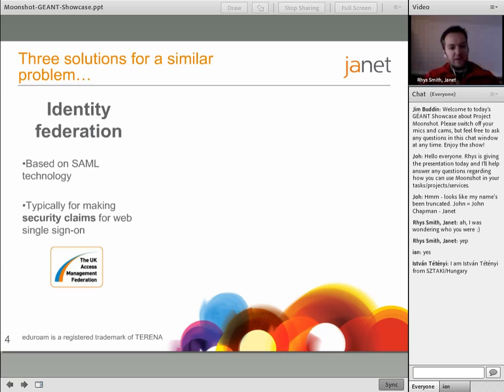So what do I actually mean by that? Well, we have identity federation: SAML, the UK Access Management Federation, Switch AAI, all these federations around Europe, all brought together using eduGAIN. And they're very good, but they do web stuff. You can kind of hack them to do things beyond the web, but it's not really what they were designed for, and it's not particularly elegant.